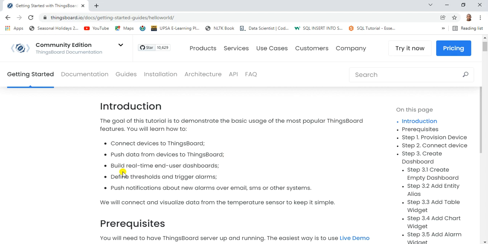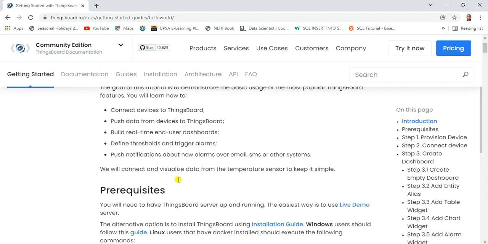Yeah, so that is the end-user dashboards. Then define thresholds, trigger alarms, and then push notifications about new alarms over emails, SMS, and other systems. Yeah, so that is what this documentation will do for you.